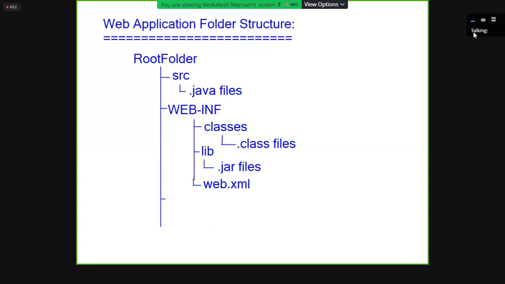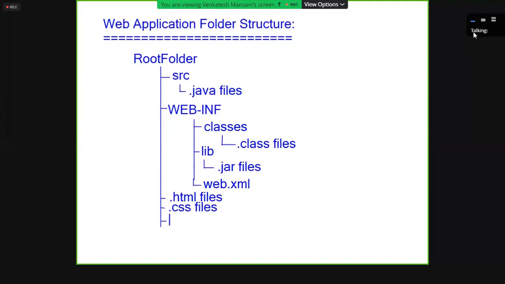Suppose in your project HTML also is there. HTML, .html files, you can place here. Suppose in your project cascading style sheets also are there, .css files.